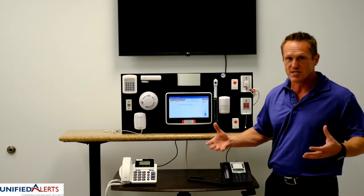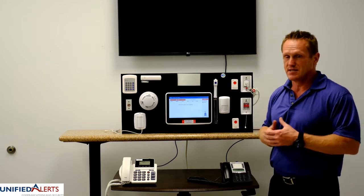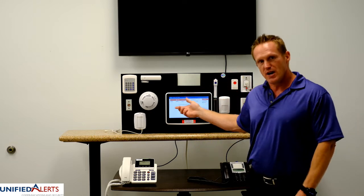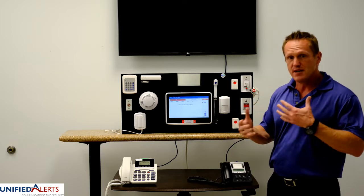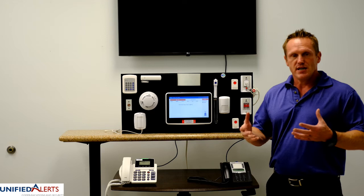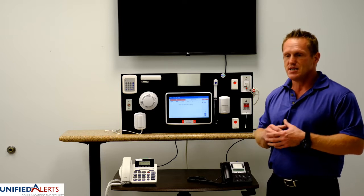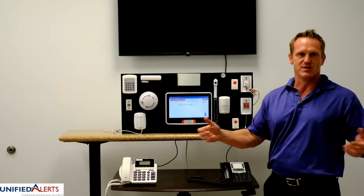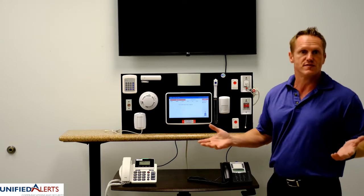We can do standalone smoke detection, so if you have a resident at risk who seems to be burning toast, you could add a smoke detector for that specific resident. We can also do fire panel integration, which is powerful — when an alert goes off within any of your buildings, we can send the location of that alert directly to staff. This saves time and can save the effort of the full fire department coming out, because staff can react and say 'wait, that's just Larry burning toast again' and address it directly.